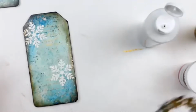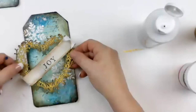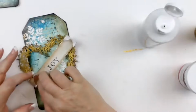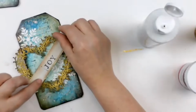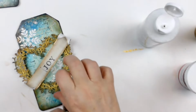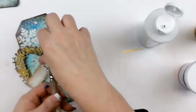So now that I am not so far ahead of myself, I can take my piece and I can position it on the surface where I want it and then press that adhesive into place. Now, I tend to spatter things, so I will spatter this with a little bit of asphaltum. I got my fugly brush here. I'm going to pick up a little bit of asphaltum and some water. I like to age things, and I want a fine splatter, not a heavy one. I'm going to spatter over top.